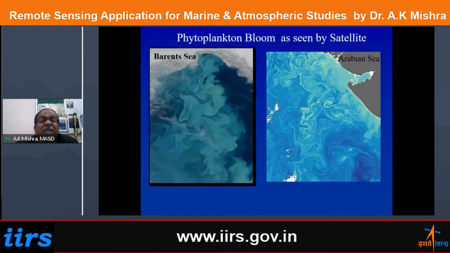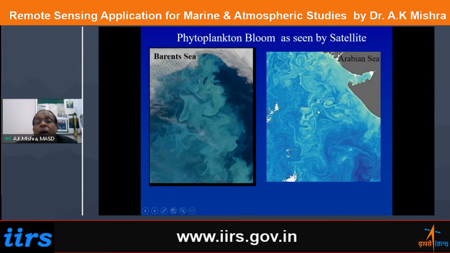Then this picture shows you the oceanic eddies. You can see the small eddies, and this is the Arabian Sea, and this is the Barents Sea.